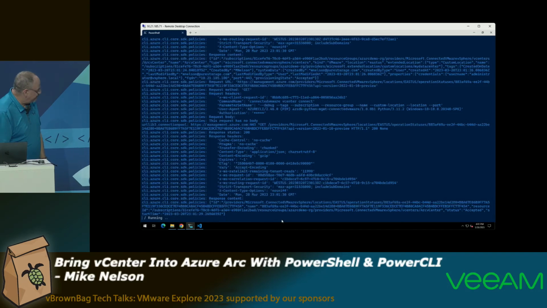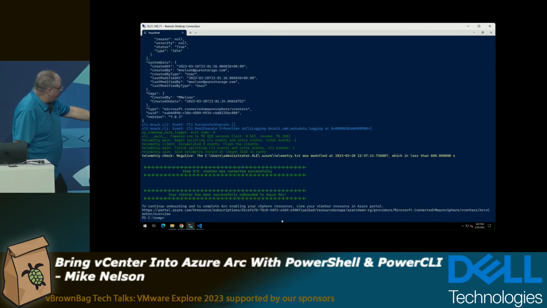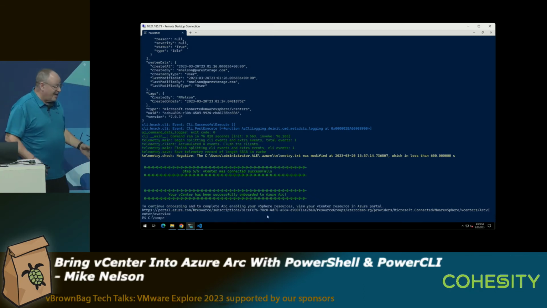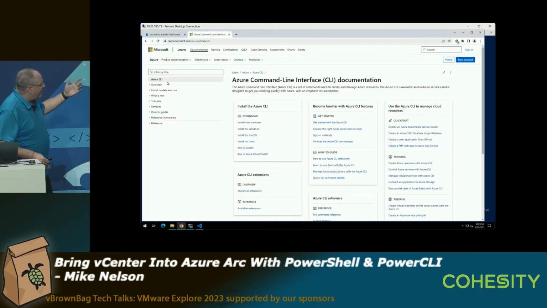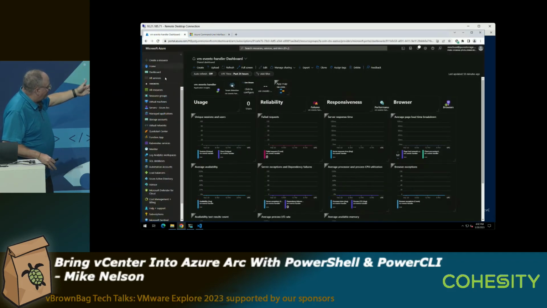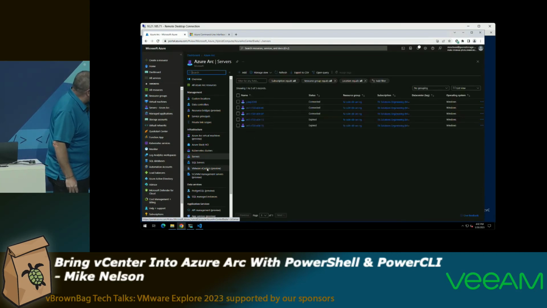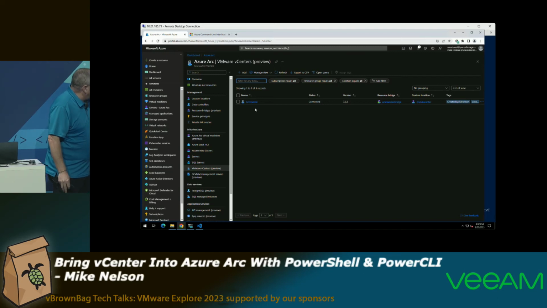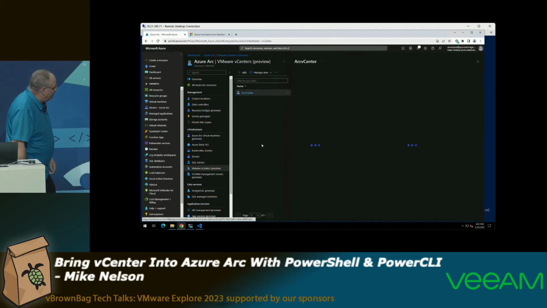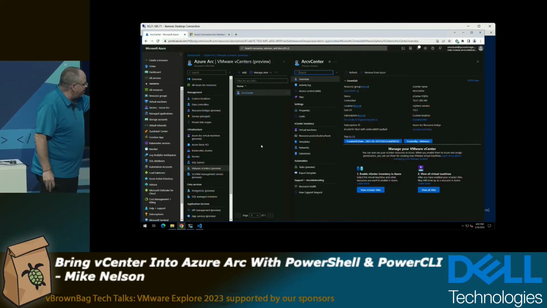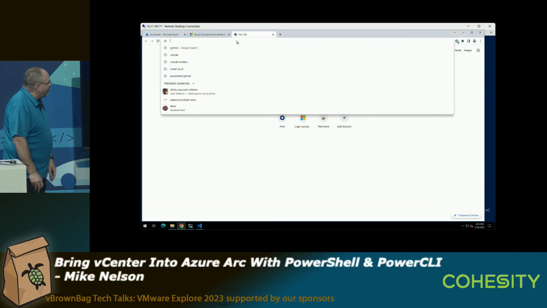Here we go. So continue onboarding to complete the Arc. You have to enable your resources, build your vCenter resources in the Azure portal. This is where we hop over to the portal and see the inside of here. Okay. We go into servers, Azure Arc. Under Arc servers, we actually have an option for VMware vCenters. And there's our Arc vServer that we just built. Inside of here, you can see pretty much everything that you can see inside of vCenter, with limitations. I mean, you can see the virtual machines, resource pools, networks, data stores, and so on and so forth.